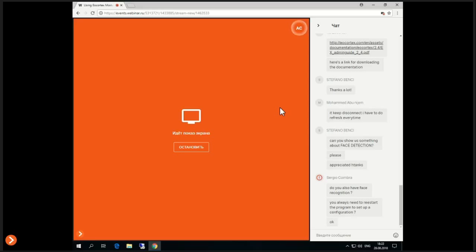For example, let's say that you decided to use face detection. So you get the license, you try it, you like it, you buy it. Then, when you buy it, you will receive a new license, so the license is going to be extended.